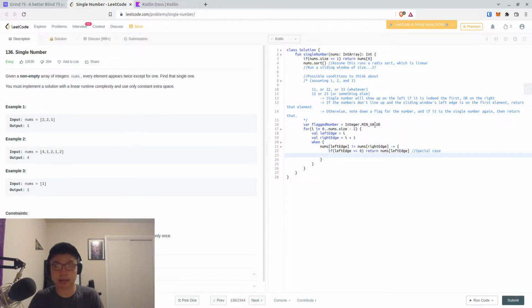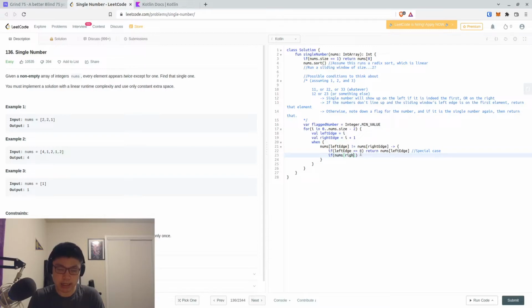Min value doesn't exist because the minimum value is -3 times 10 to the 4, which is nowhere near the integer minimum value. So we're safe there.